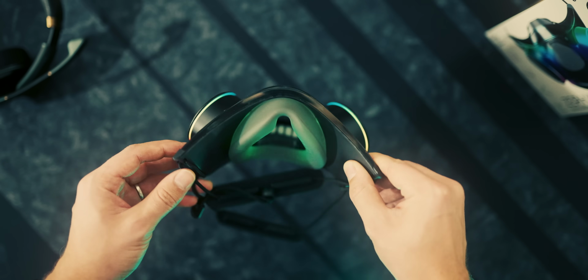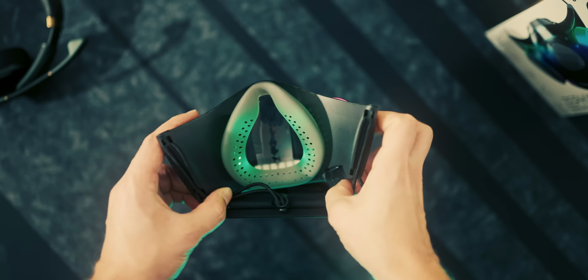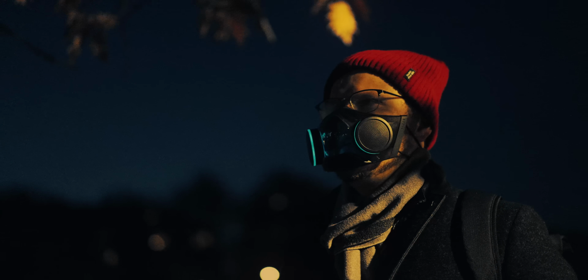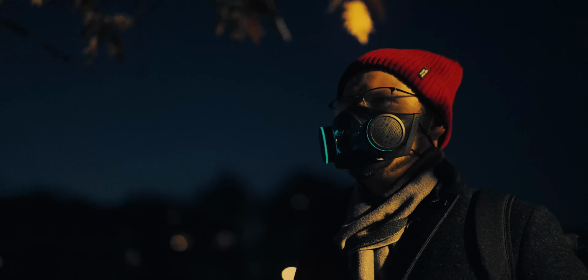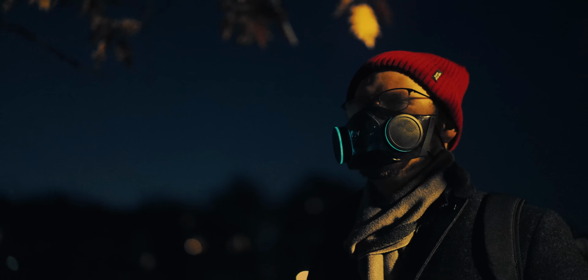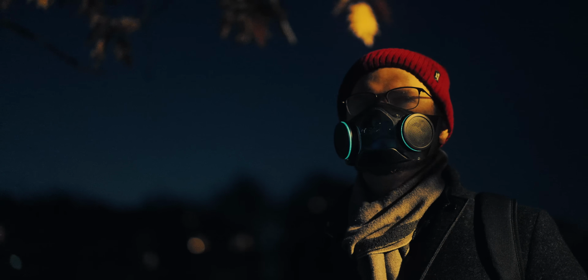I actually prefer to leave the RGB lighting on the interior off, so it just looks like a standard mask with some RGB illumination and doesn't really show off my mouth. Basically, that interior part is a bit too small for me, and a lot of the exhaust that I'm feeling comes through the right side, right above my nose, going directly into my eye and into my glasses as well. So wearing this mask with my glasses is absolutely a no-no, especially because you can't just fold the mask underneath the glasses to avoid fogging up.